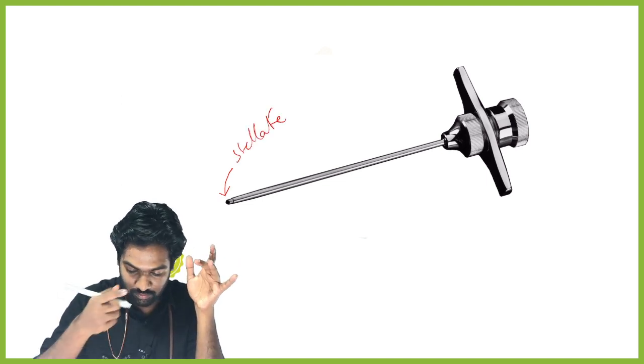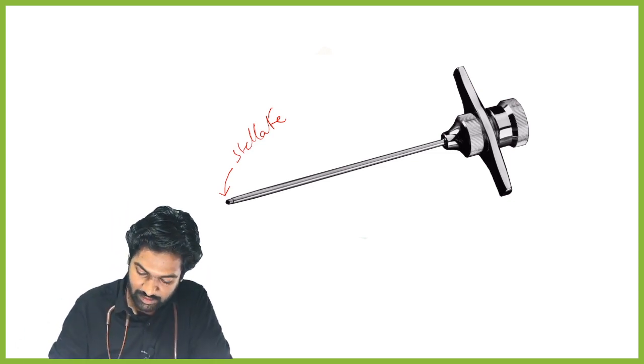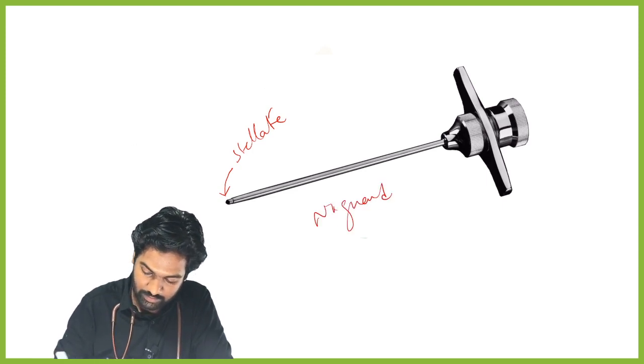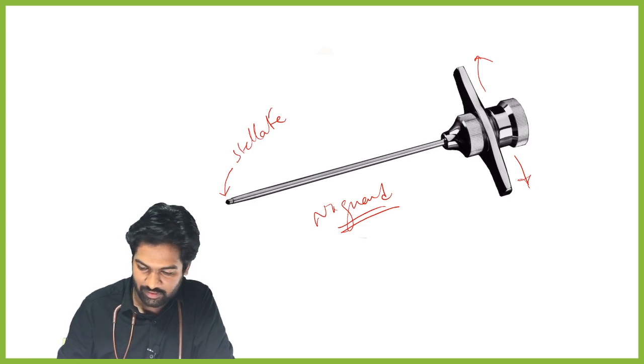What is the site here? Posterior superior iliac spine. Okay, know that. And this is Jamshidi's needle. See, no guard, nothing. The entire thing is a little wider like this. The moment you see it, you must be able to identify it.